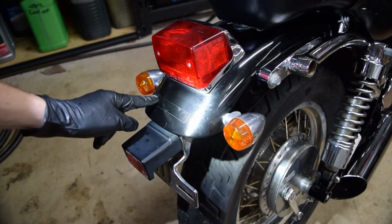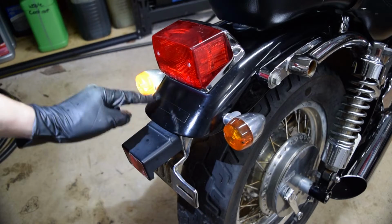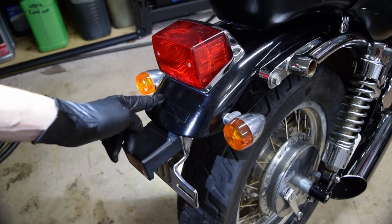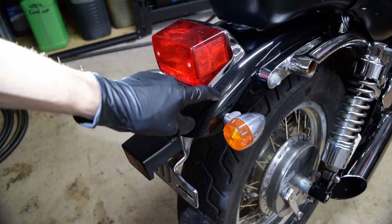And I tested this by using brake clean and I wiped it here and you can see the sticker there. Brake clean's really good at a bunch of stuff besides cleaning brake parts. One of which is it's really good at getting off spray paint. So it'll harm stuff if you're not careful, but it'll also wipe off spray paint, and it usually won't damage stickers or two-coat paint where it's clear and regular paint.